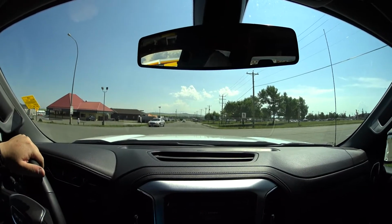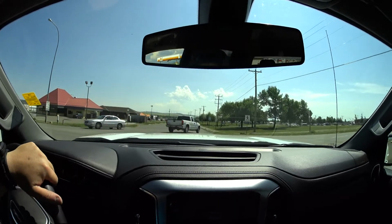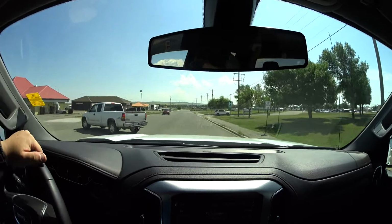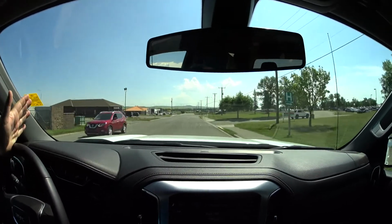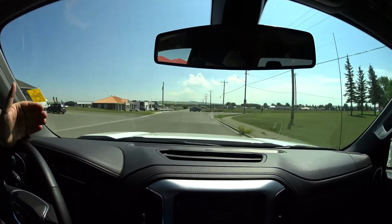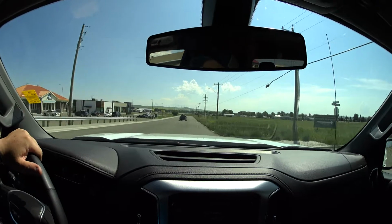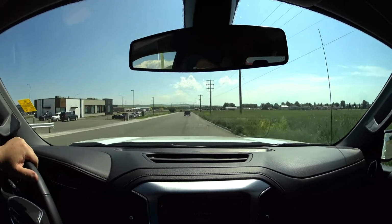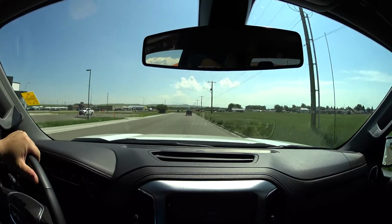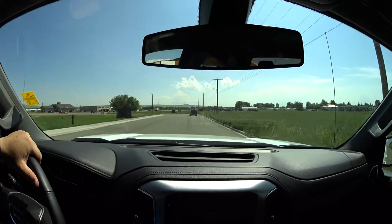It's a very proven platform. It is less complicated, so I think as a vehicle ages, you're going to see a lot more longevity and reliability in the long term. For those that want to keep their motoring costs ultimately very low, I think the 5.3 would be your best bet for the long term. But for a shorter, under 10-year duration, under 300,000 kilometers, this would probably be the choice that I would go with.